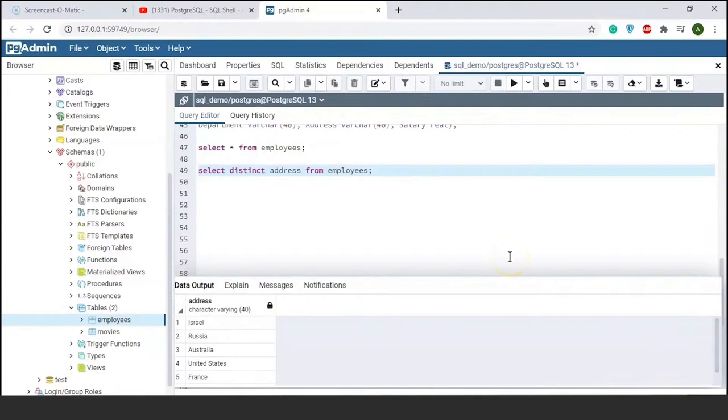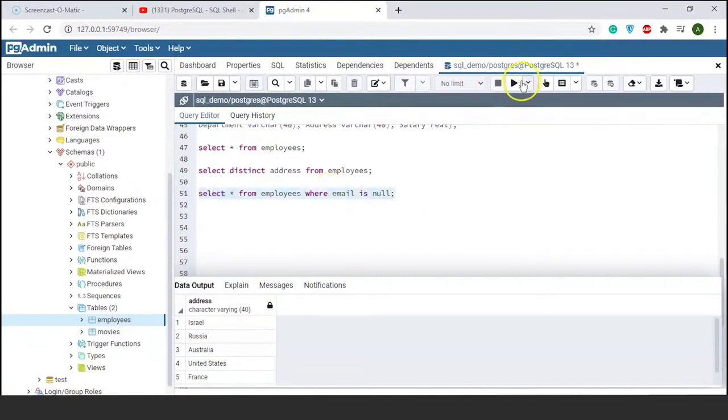Alright, now as I said, there are a few null values which don't have any information. So you can use the IS NULL operator in SQL to display all the null values that are there. Suppose I want to display all the employee names where the email ID has a null value. So I'll write select star from employees where email is null. So this is another way to use your where clause.